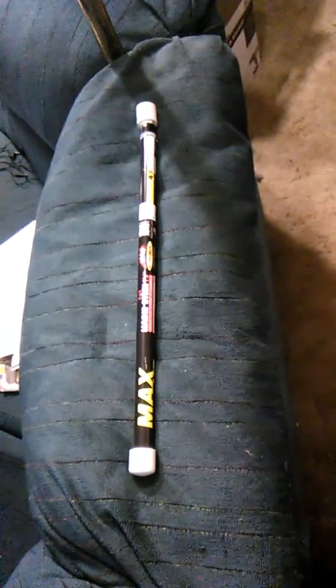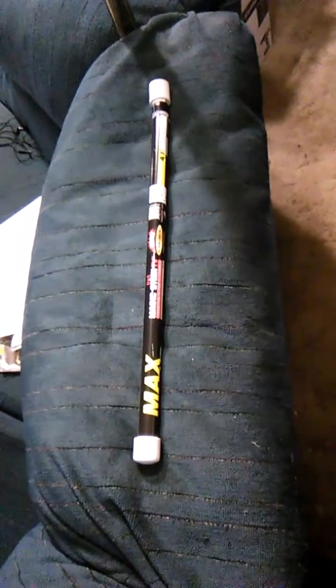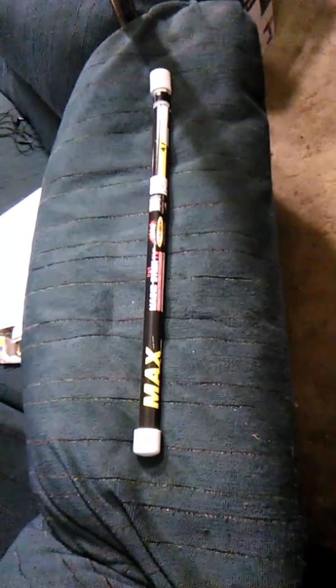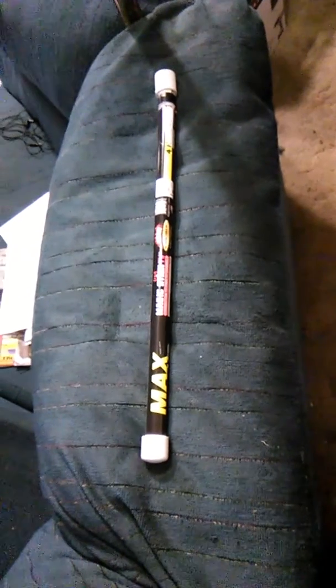Welcome back YouTubers. A while back I decided to buy one of these Magic Stick TV antennas. The first one I got was the small version, and I put it on my camper — it worked great. It worked so well that I installed it on an elderly gentleman's house because he was having issues with his reception, and it worked so good I left it there and told him I would order another one.